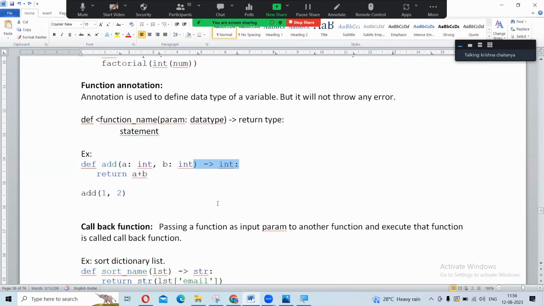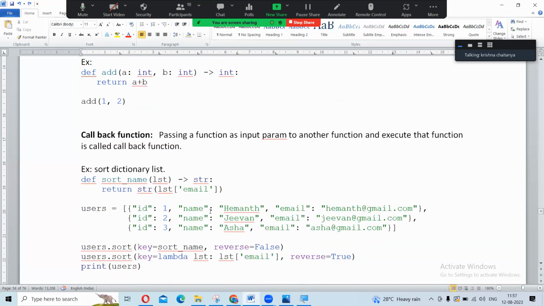Okay? Can I create a variable without a data type? Can I create a function without a return type? Also yes, that is fine, but that is not correct. Create a variable with a type. So this is called the return type. Here you are returning, right? So this is optional. If you mention it or not, no issues. But mentioning it is a good way. Clear on annotation?